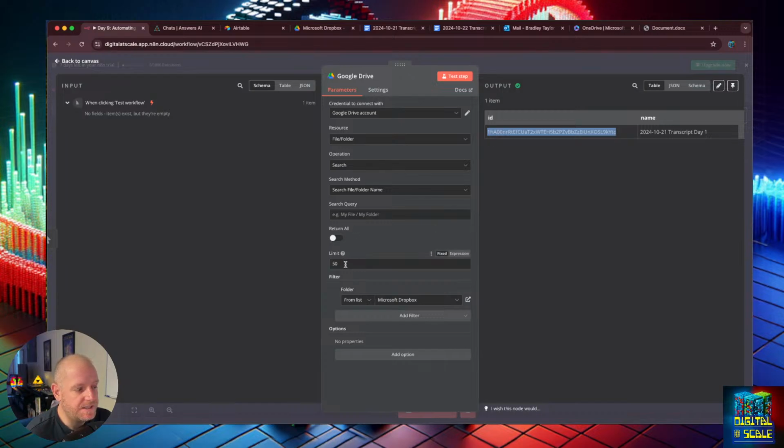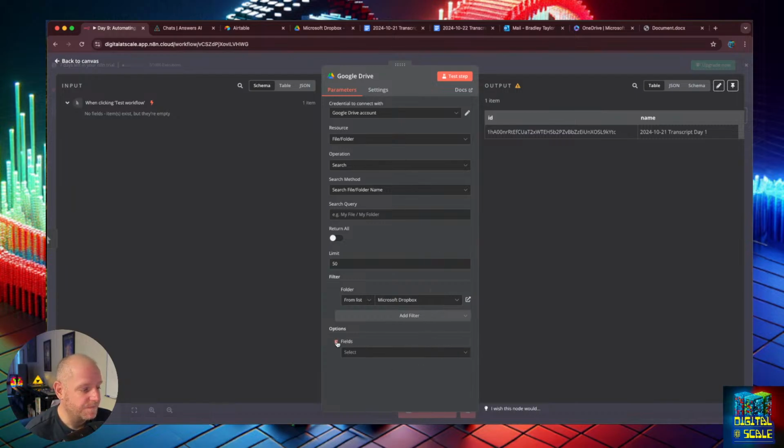This will limit it to 50. So if you have more than 50 files in there, it will limit it. If you do want to return all, you can do that as well. Just depends on how long you want. You'd also have some other folders too. So for instance, in a particular drive, what to search, and you can also include things that are in your trash. Maybe clean out your trash can a little bit too.